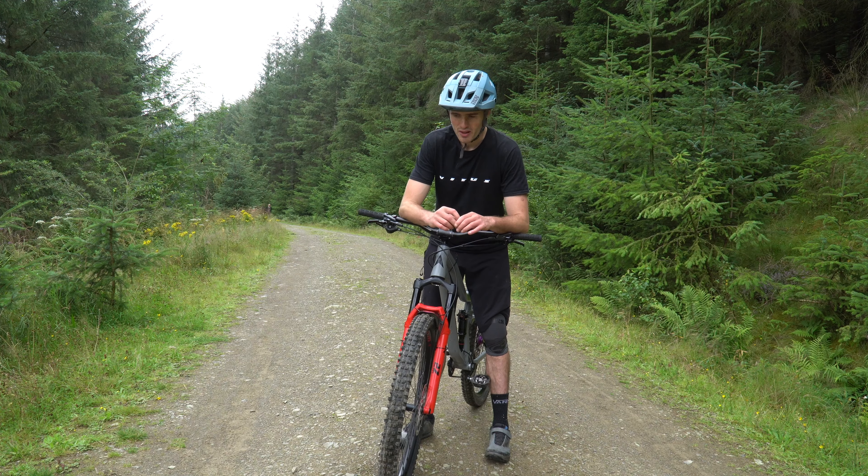The final tip is going racing — it might not be for everyone, but it's kind of crazy and unexplainable what racing does for you. Having a clock against you and tape down the side of a track changes your whole mentality, pushing you to ride better, more confidently, and to tackle things you wouldn't usually ride. There are many different types of racing from enduro to downhill to cross country. Even checking out a grassroots race can take your riding to the next level, as it has for me.